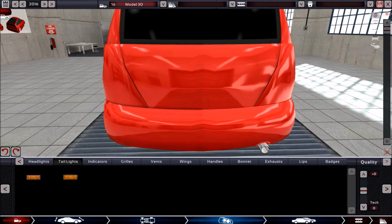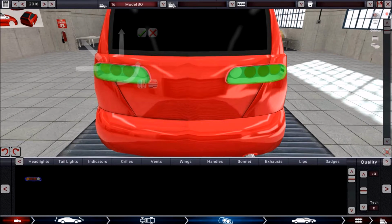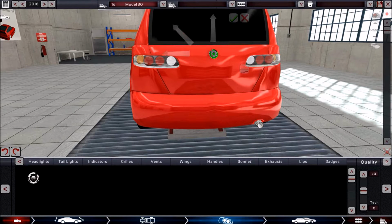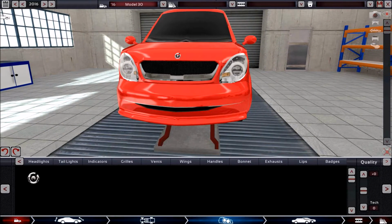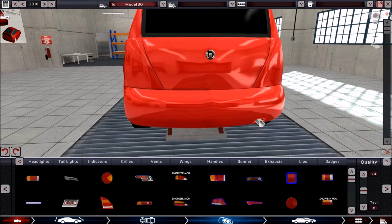Now we need some tail lights, which I think would work. Could go with those, perhaps. How do they look if I lower them a little? Looks okay. So we'll put a badge on. And it kind of looks sporty, doesn't it? I mean, I could try and put a million different taillights on here, though. I generally struggle with the rears of cars. I've got pretty decent at the front. I mean, I can make something that doesn't look terrible, but the rears, I'm still not getting there. They are not growing on me at all, though, so I'll have to change them to something that will, perhaps, grow on me.